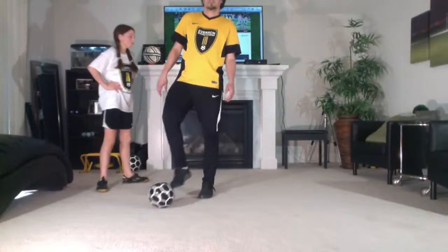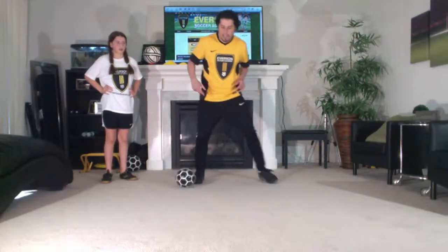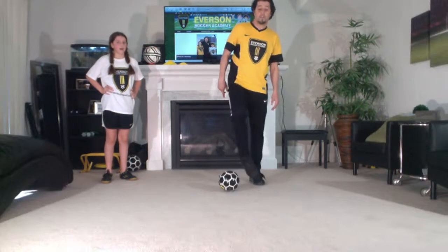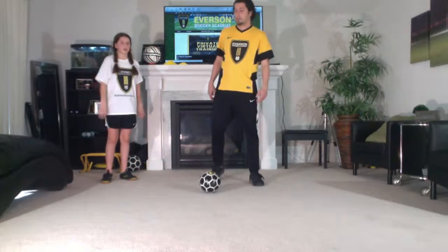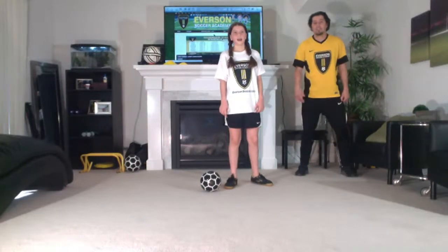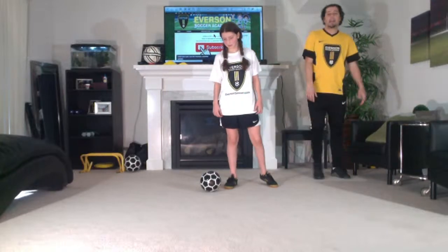Almost done now. So now you're going to use your stronger foot first. You're going to go outside, inside, outside, inside. Take a lot of steps in between. Outside, inside, outside, inside. On your stronger foot. Try not to go forward, just side to side. Again, this lateral movement right here. Okay? Like this word, lateral movement. So outside, inside, without going forward, keeping your upper body on top of the ball. So you're moving side to side. Lateral movement.